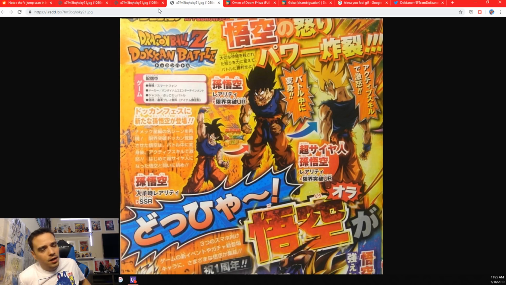Otherwise, you're not going to see this unit on any other teams except for basically Goku's lineage or something like that. So he needs to have a really good second category, in my opinion. Let me know in the comments what you guys think about that.